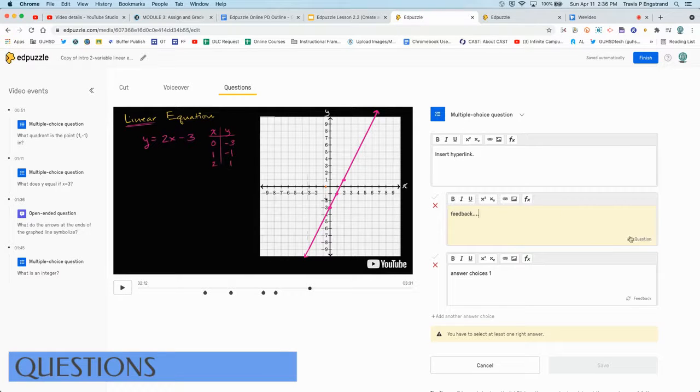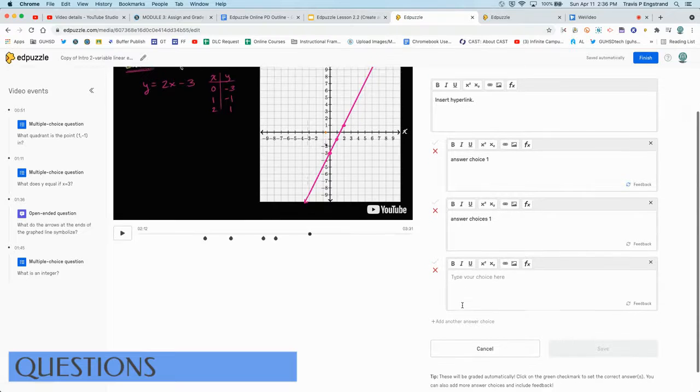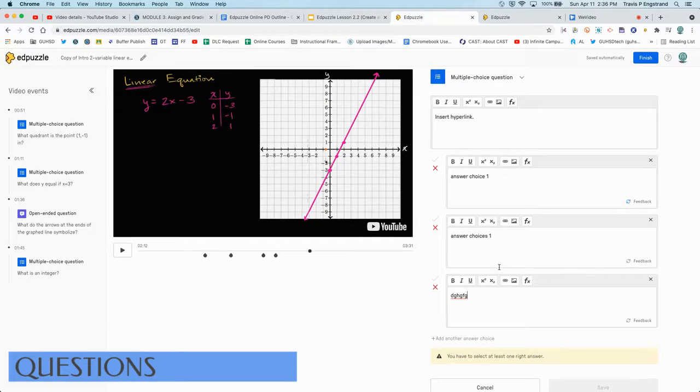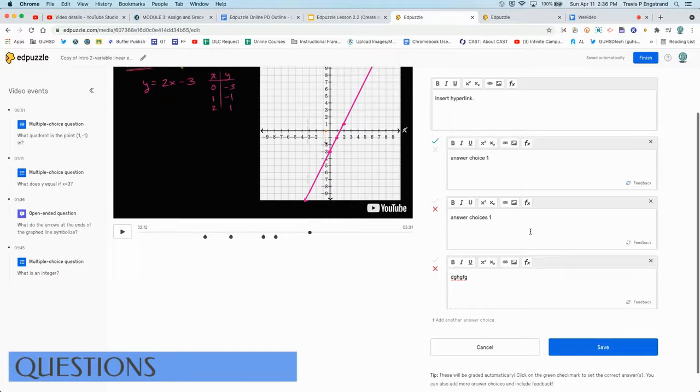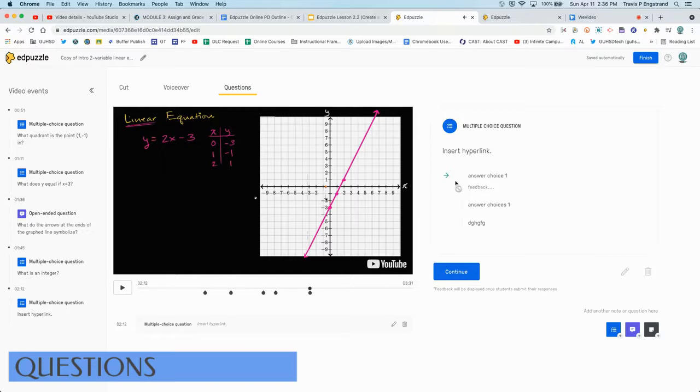To go back to question mode, I would simply click question, and now I can modify my question in this way. If I want to add other answer choices, I would do so in this way here by clicking this icon that says add another question choice. Once I have all my question choices here, I'm going to have to tell it which one is the correct answer. And so what I'm simply going to do is this X means that they're wrong. I'm simply going to click the X and turn it to the check mark. And so answer choice number 1 would be my correct answer. And at that point, I can click save. So that's how to use the question feature.